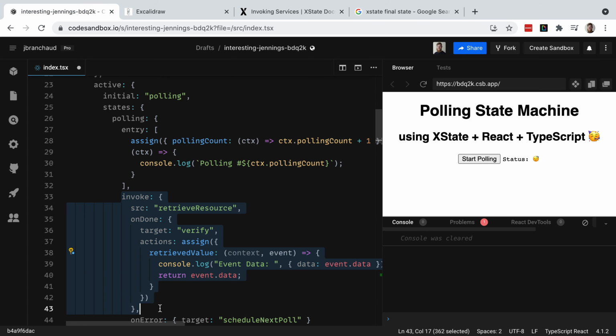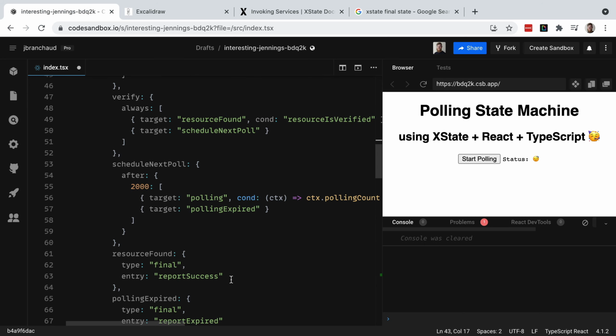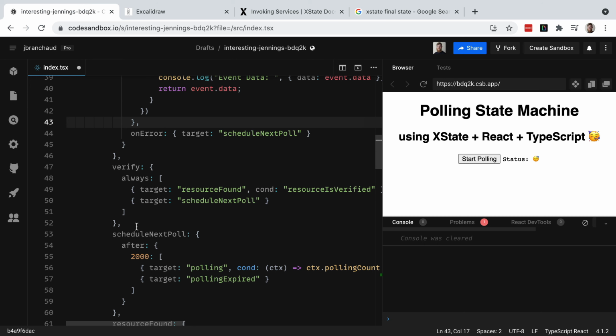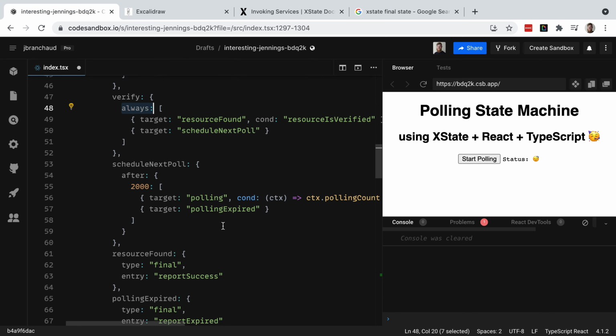Invoked all kinds of things. Invoke promises, invoke services. That's a really powerful way to do practical things in XState. So keep an eye on those. Look for a chance to use those to experiment with them. And I guess the last piece is just the always and the after. The after allows you to apply some sort of delay. The always allows you to just do immediate transitions, but with the conditionals allows you to add some really useful logic in. So these are the things I wanted to highlight.